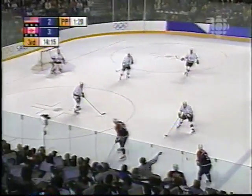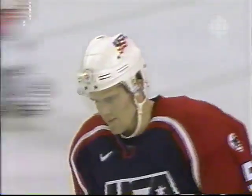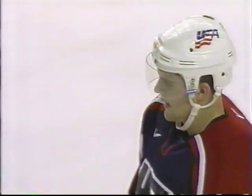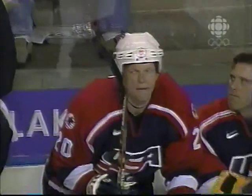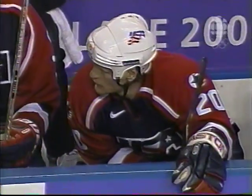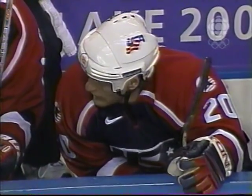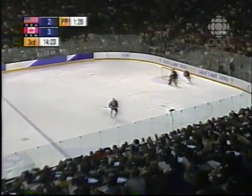He gets in, but that's not a good move at the blue line, and he had Amonte and Young ahead of him. Offside. Canada gets a break right there, and that rush by Pody, the big defenseman. 1:28 left in Yzerman's penalty. Pody's got to make the pass at the center ice line or get it in. The forwards are trying to time the speed of the puck. Here's the penalty by Yzerman. Canada, lots of time to move it, says Adam Foote. Waited long enough and then shot it down the ice.